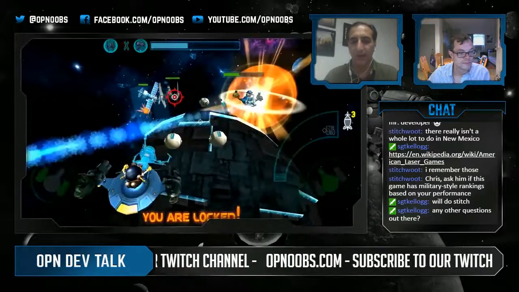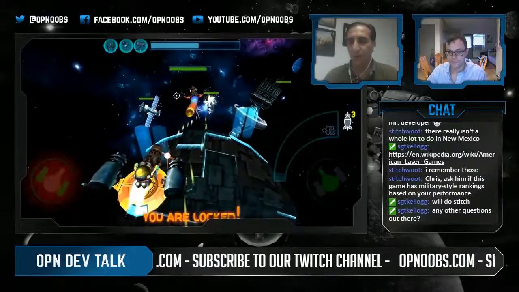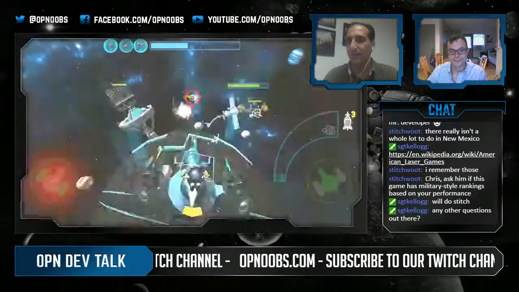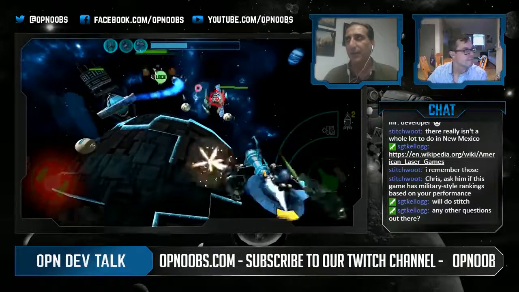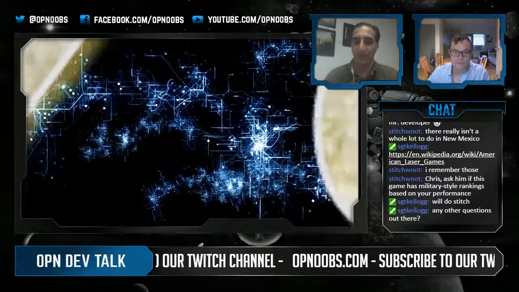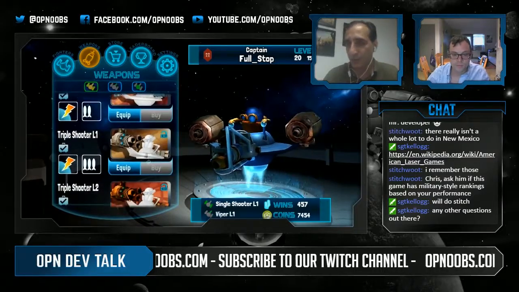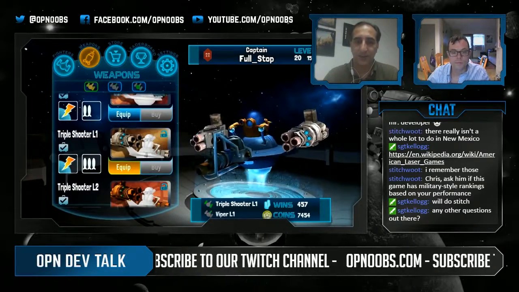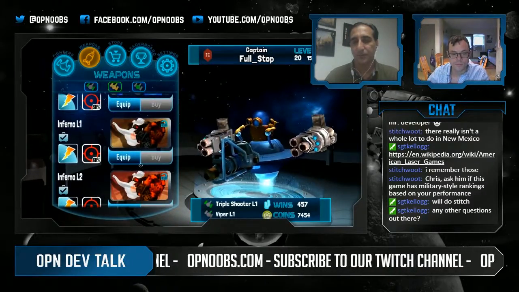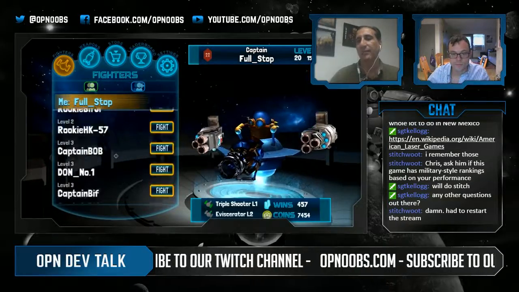Basically we've been calling the military for this game Luna Force. So yeah, it is military, and the names of the ranks are like that. You also get a level number, so you go from 1 through 20 as your level, and your level reflects basically how experienced you are in the game. So when there is matchmaking, it'll be based on your level.